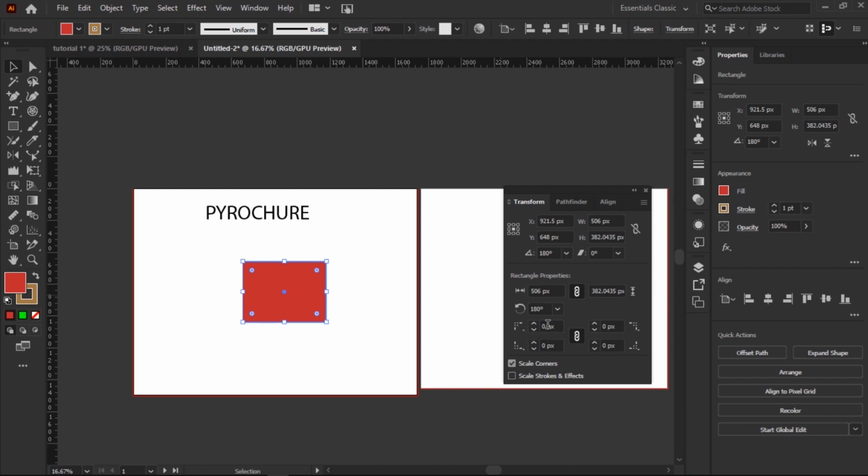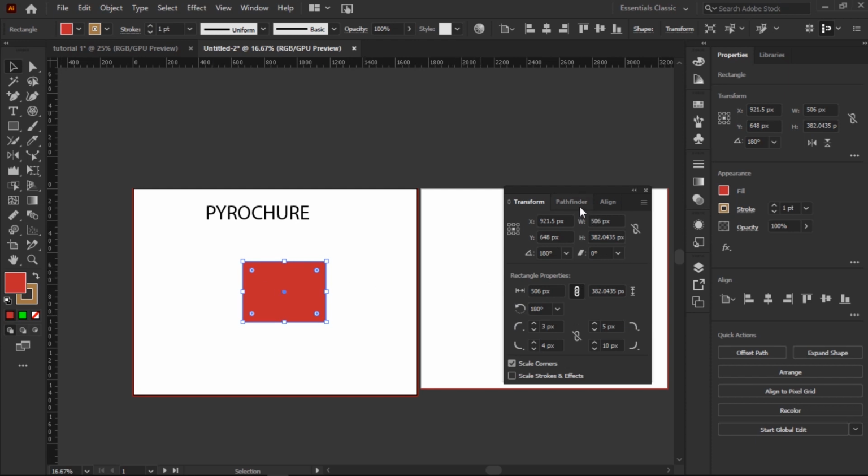And you can adjust the corner using this. Change the corner to 3, remove this, change the corner to 4, change the corner to 5, change the corner to 10. You see, change to 10. Have you seen? So this is quite cool. This is so cool. So that's just one thing to know about the transform tool.